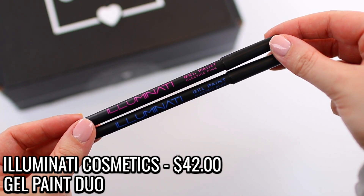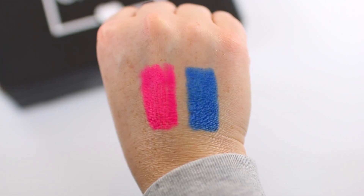The next thing in here is by the brand Illuminati — we got two of their gel paint. I'm not sure if these are eyeliners or lip liners, but they come in the shades Electric Pink and Electric Blue so I'm assuming eyeliners. The pink one is super intense — I don't think I have a pink eyeliner that looks like this. The blue is something I might have in my collection. They're super creamy and actually feel like the Urban Decay 24/7 glide-on eye pencils, which have been my go-to. They smudge out easily, so these are great for smudging on the lower lash line or using as a cream base. They don't seem to dry down — they stay creamy, so they're more ideal if you like something blendable rather than something that sets in place all day. The last thing is the Benefit Porefessional Pore Primer.